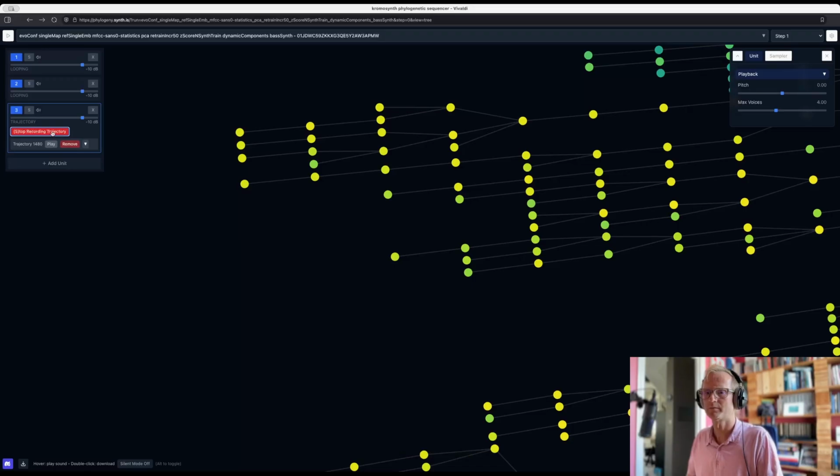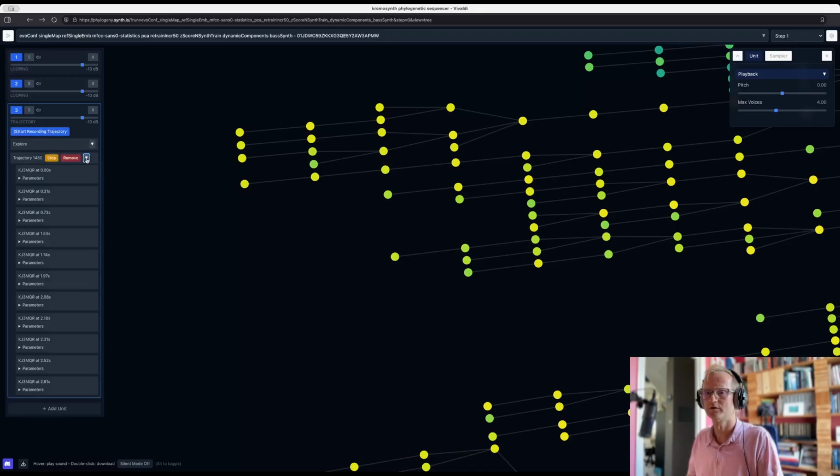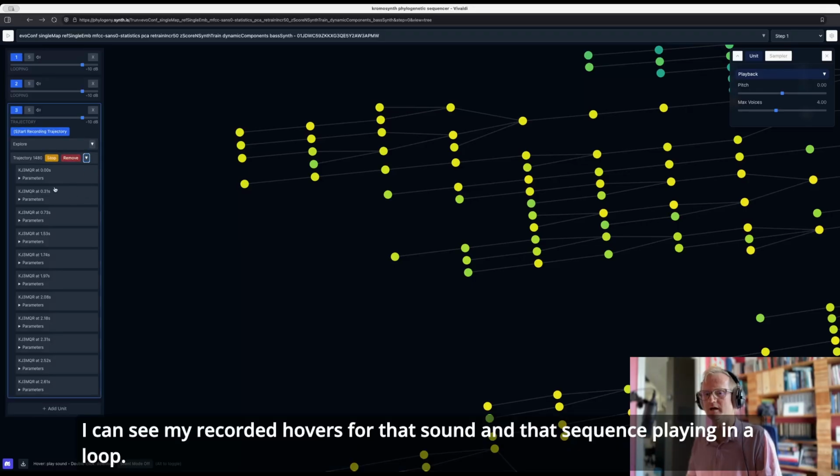So now if I stop, I can see my recorded hovers for that sound, and that sequence playing in a loop.